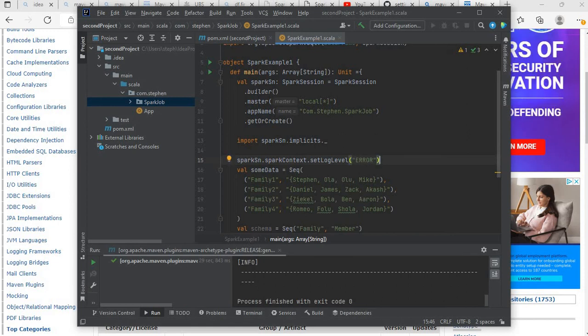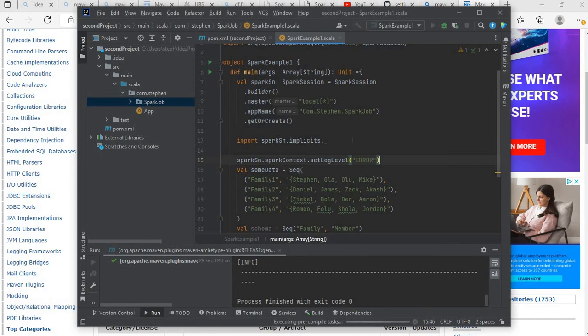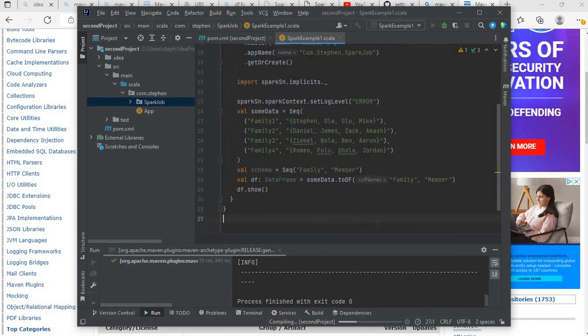Okay, now I can run it. The reason for this is I don't want it to display log information I don't need right now, except when there is an error. That is when I want some information displayed. It will first display some logs, but after we get the data frame output, I don't want to see any other logs.